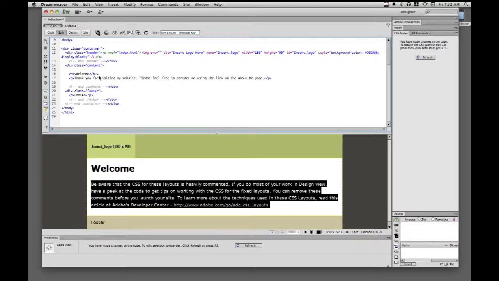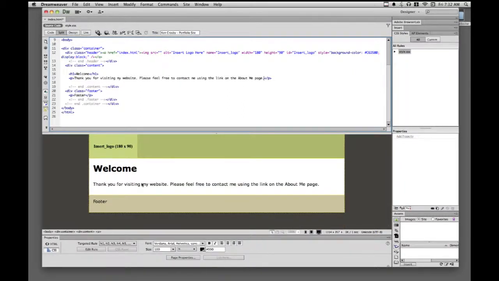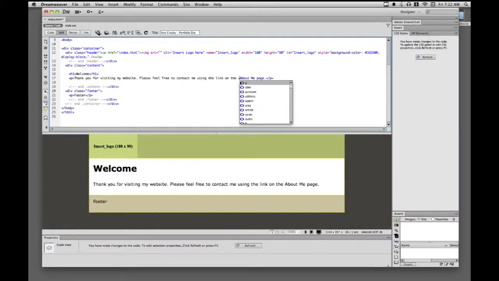What I actually want to do is make part of that a link to the About page. So right in front of About Me, I'm going to add the code for a link. In this case, it's an open arrow, the letter A, and then I'm going to add a reference, which is just href.